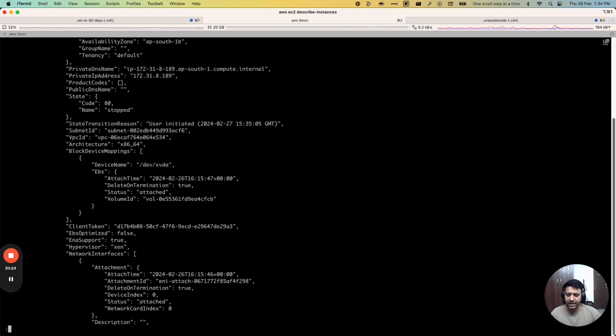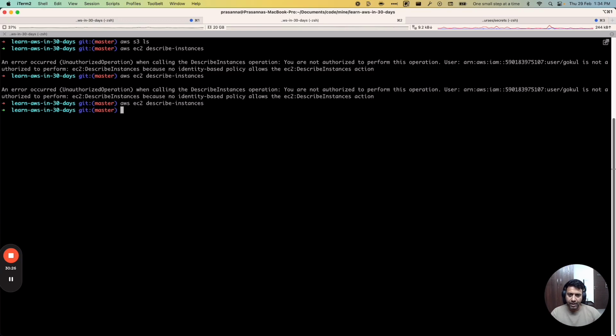But I was able to see the list of instances because this user has the corresponding permission to do this operation. So you got the bottom line, right? Whatever I can do from the AWS console, I can do the same thing from the CLI also. If the AWS console can't do an operation, the CLI also can't do that same operation. So that is the idea: it will have the same authorization parameters.